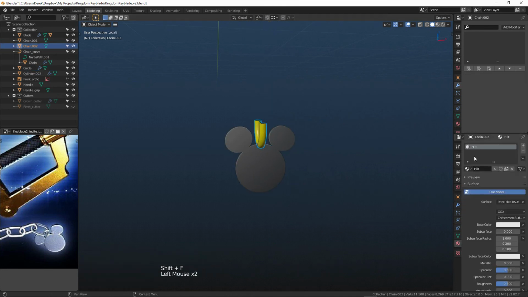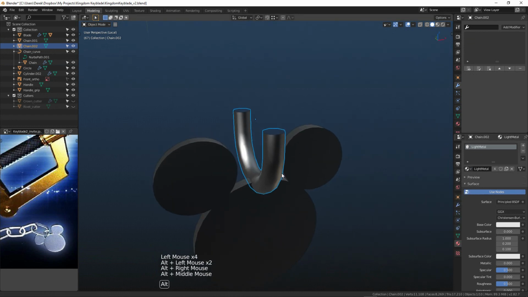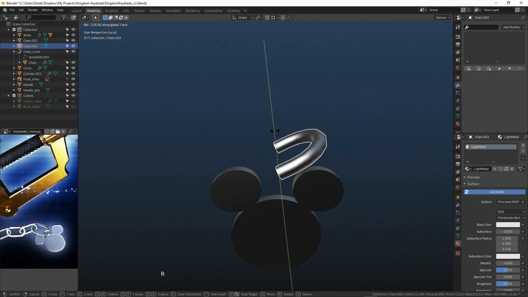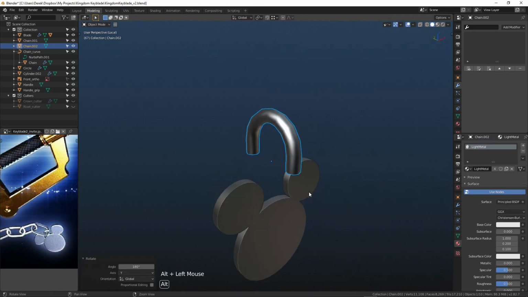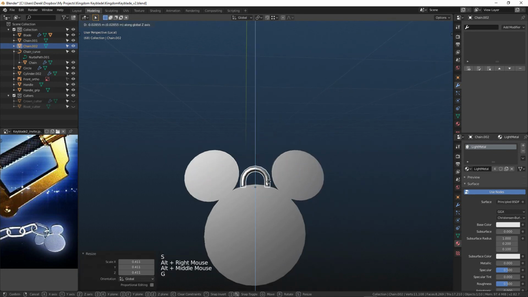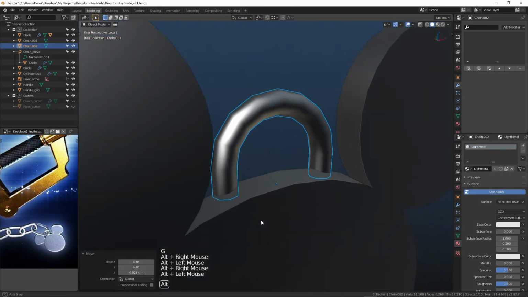Let's first fix this material. So we're going to grab in the material slot, we're going to choose an existing material, and it's going to be this one. And now let's go ahead and just rotate this guy. We need that one in the 180 direction. And then we need RZ90. And then we need to scale it way down. And we need to bring it way down. And we're just going to do it like this.